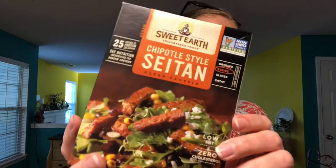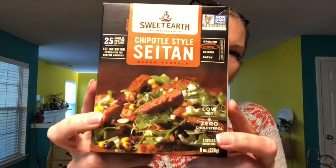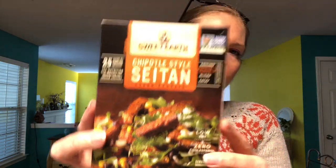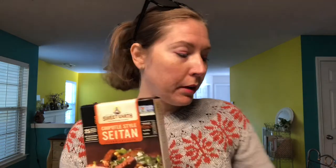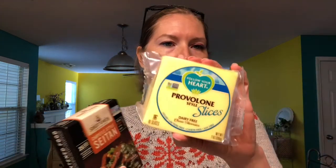Sweet Earth Chipotle Seitan. I don't know, is it called Seitan? Whatever it is. Anyways, I got this, and I don't know what I'm gonna do with this. I think I might possibly cook it like I did that Philly cheesesteak situation that day with my pepper and, I didn't get an onion, but pepper and mushroom, and maybe melt some provolone on it and make it in the panini press with my sourdough, possibly, maybe.